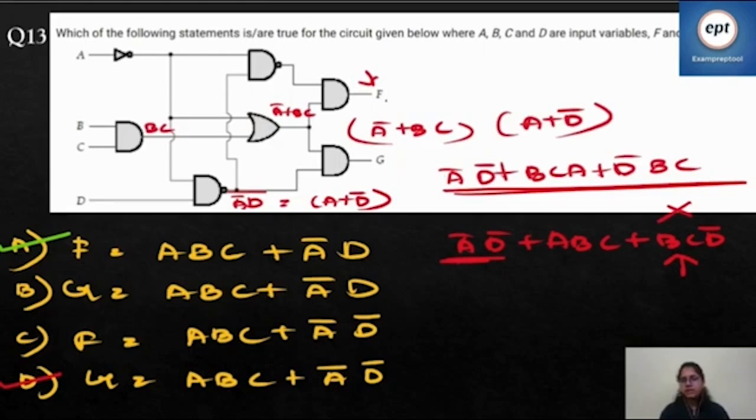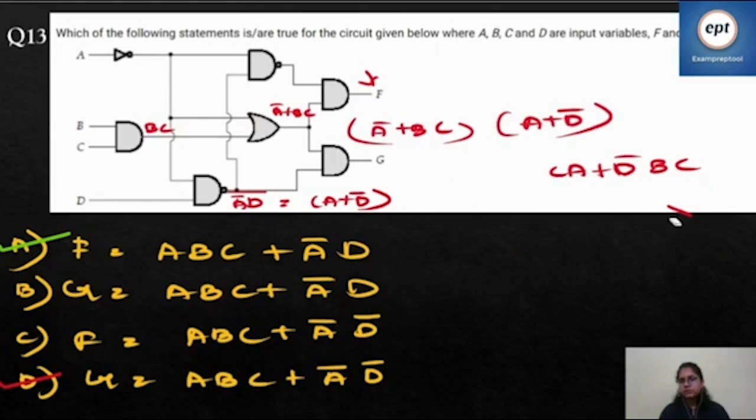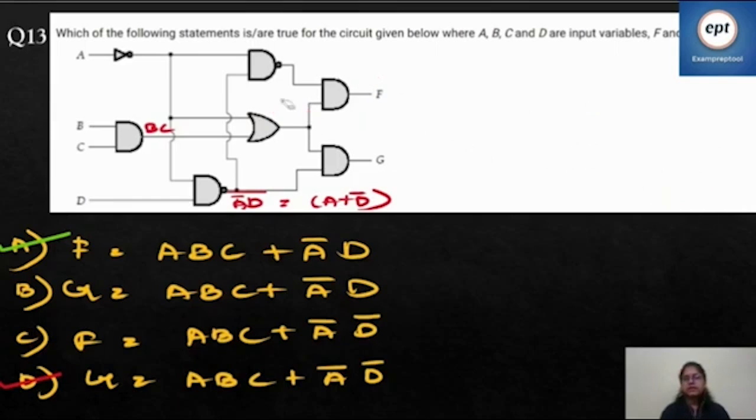It is that easy. Likewise we made it for F, and it will be similar for G. So you will get that this pair is overlapping, and that's why we eliminated it. I hope from this question you have got a very good learning: you should make the K-map if you get stuck in minimizing the expression. And if some overlapping pair is there, you should not consider it, because we want the minimum number of pairs covering the ones. So I hope this question is clear. Let's move on to the next question.